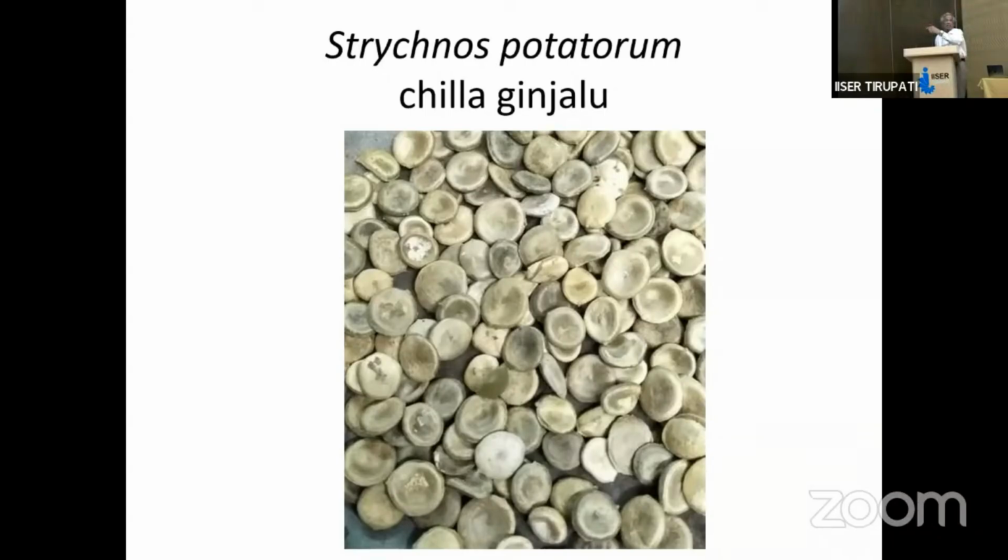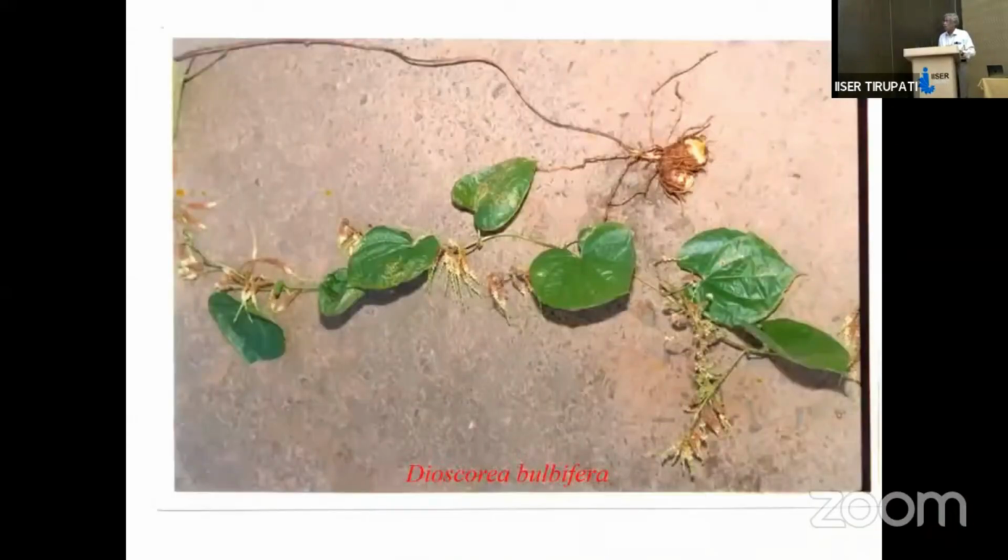There it is called Strychnos potatorum, the cleaning nut. Its name in Telugu is Chillaginjalu. So the point is, it is in Eastern Ghats. We are not marketing it. Yeah, this is Dioscorea. 80 million women each day use it for family planning and birth control. Nature has shown that only left-handed twining Dioscorea have diosgenin. Please remember, only left-handed twining Dioscorea have diosgenin, not right-handed twining Dioscorea. Nature has shown which is a family planning plant and which is not. It's a $1 billion business once again. And it's there in Eastern Ghats.